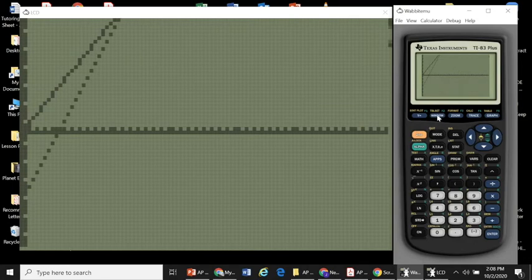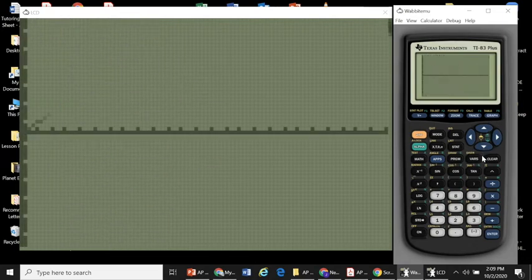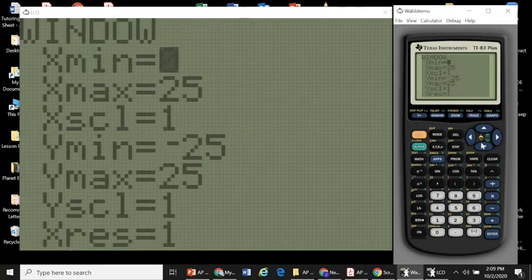All right, so they're going to cross way before 50 seconds. So now I'll move that in. And this is what you're going to have to do. You're just going to have to tinker with it until you get it to look nice. I don't know why Zoom Fit wasn't working now. That's usually pretty reliable. And so it's got to be a little taller. All right, we're almost there. I'm going to actually make y min 0 because we don't care about the negative region of this graph, obviously. And I will make my y max 30.